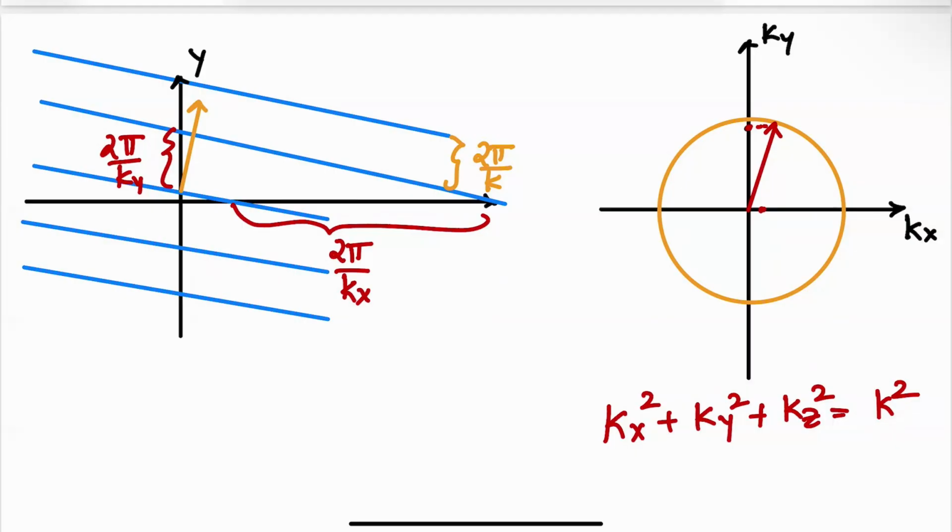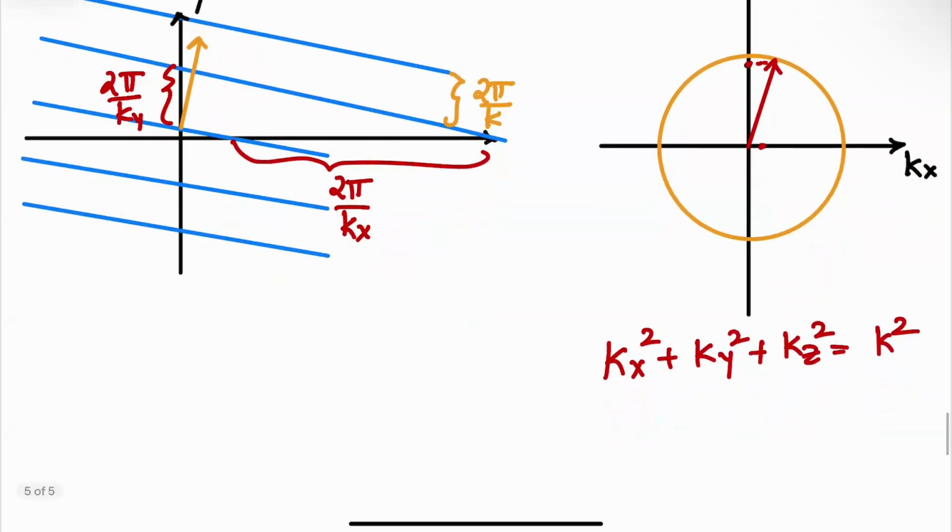Okay. And of course, you can also see that mathematically from this equation, which is the dispersion relation. In 3D, of course, it's not a circle, it's a sphere, because you also have kz. So you have kx, ky, and kz. Here I've only drawn the kx and ky case, which means I assume kz to be 0. So you have a plane wave propagating in the xy plane. But in reality, this whole thing is a sphere. All of these points, all these plane waves propagating in different directions, correspond to points lying on a sphere.